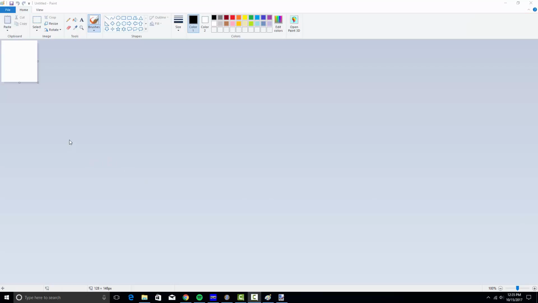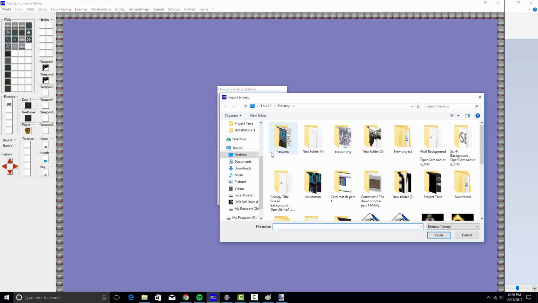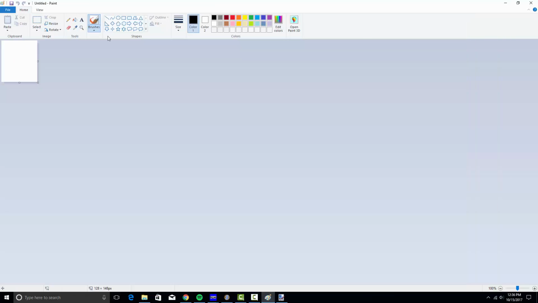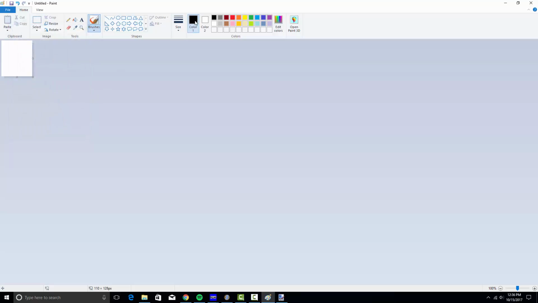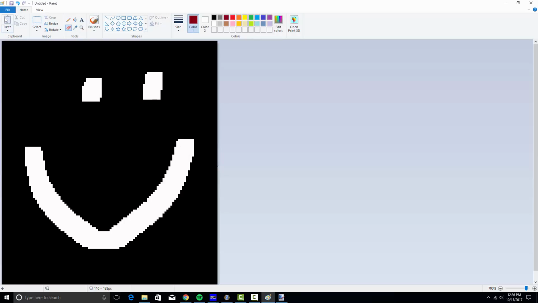So here we go, RGM requires import flooring and ceiling, a 128 by 128 texture. So we're going to go to Paint. We're going to resize pixels, so 128 by 128. We're going to create a solid black and paint that real quick. And then we're going to use an eraser. There we go, a little happy face.